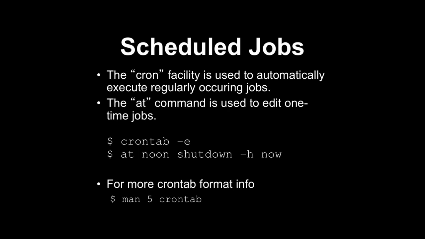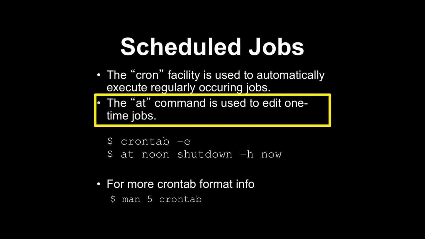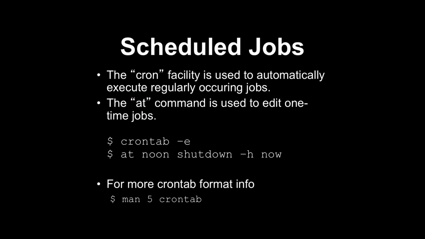The other way you can schedule a job is the at command. It's a great way to say, I have to run to lunch, but I need something to happen while I'm at lunch. You can use the at command to say, at noon or at 12:30, perform this specific command. It is specifically for one-off jobs. A great example would be, we know that there's going to be a power issue tonight, so maybe what I want to do is just shut the machine down at a certain time and then allow whoever is going to be in the data center to bring things back online themselves. So it can be a really useful command for things that need to happen at one time.